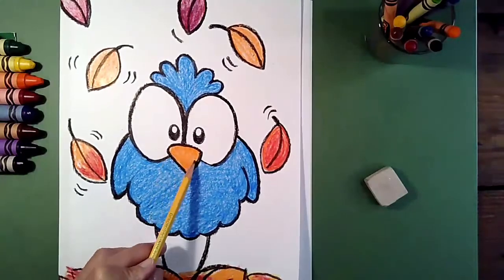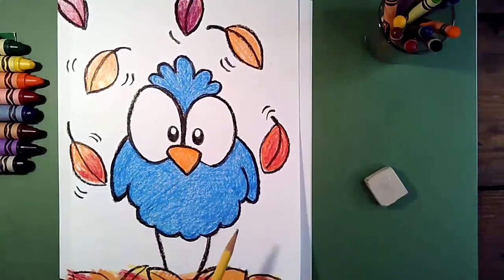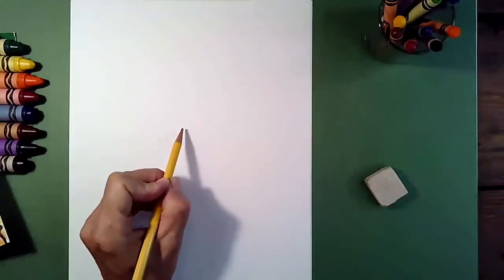If you look at this shape, it kind of looks like an upside down triangle. To me, when I look at that, it looks like a Dorito chip. Do you know what a Dorito chip is? All right, let's begin. So here's our pencil dot right here.